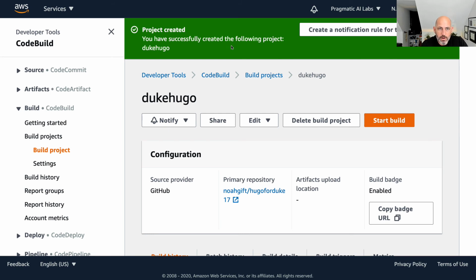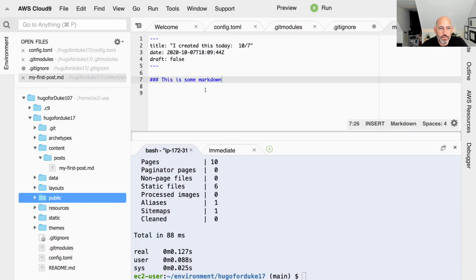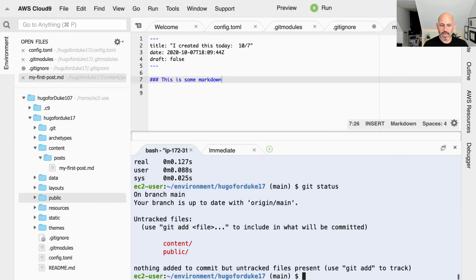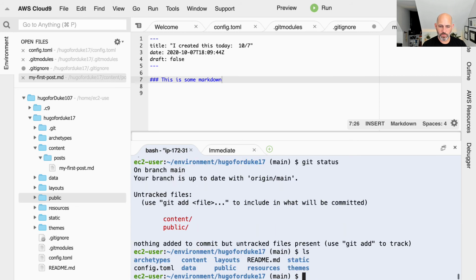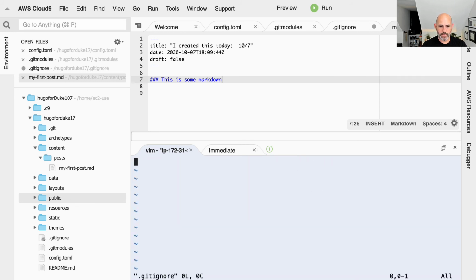So I'm going to go back to my Cloud9 environment, and I'm going to create a file called buildspec.yaml. So again, we'll say git status. Notice that this public directory, I'm not sure why it's not ignoring that. I told it to ignore it in .gitignore, but I don't know why that didn't save.